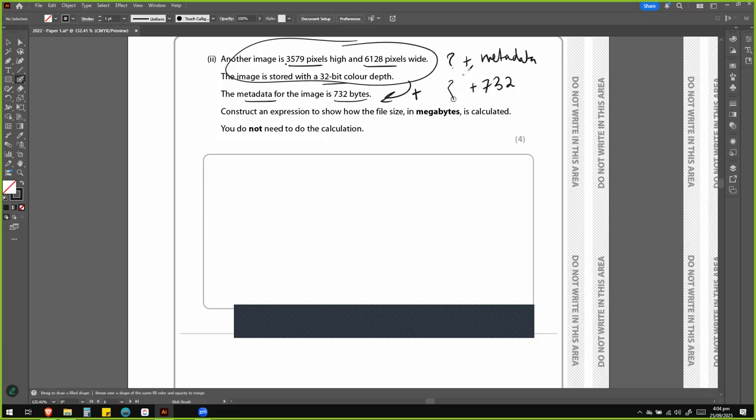But you have to make sure that this value is firstly in bytes, because the metadata is also in bytes. If the metadata was expressed in bits, then we could have just added it to the bits value directly. But since it's in bytes, we have to firstly convert our value to bytes, then we can add these two numbers. You cannot add bits and bytes together. That just doesn't make sense. The units have to be the same when you want to add something together.